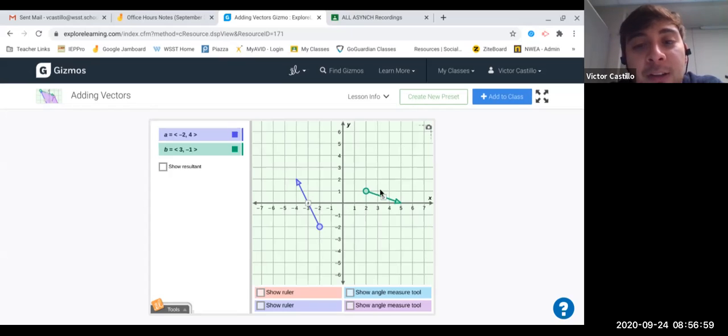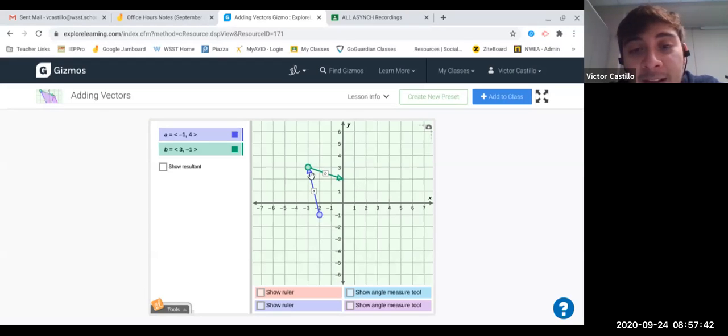For these final couple of minutes, first of all, I just want everyone to pair these two vectors. We have vector A and we have vector B, right? I want you to pair them up from tip to tail. However you do it, I just want you to pair them up from tip to tail. So the tip is this right here. If you click on it, you can drag it and move the magnitude of it. And the tail is the little circle at the end. That one actually moves the whole entire vector. But I want you to pair them up from tip to tail. So I have the tip of my A, and then I'm going to grab the tail of my B and just put it where the tip is right there. It can be whatever you want. It doesn't have to be exactly like mine.